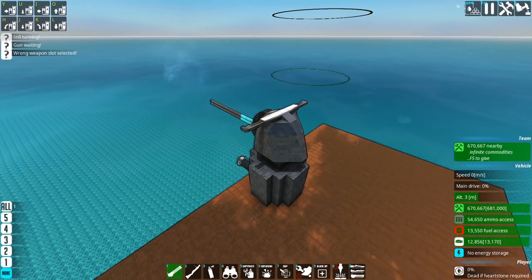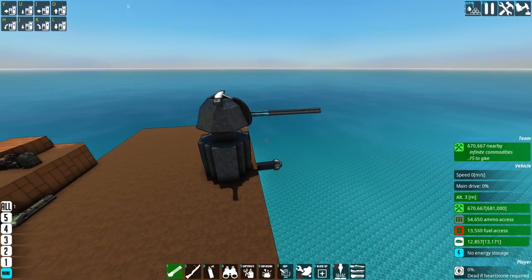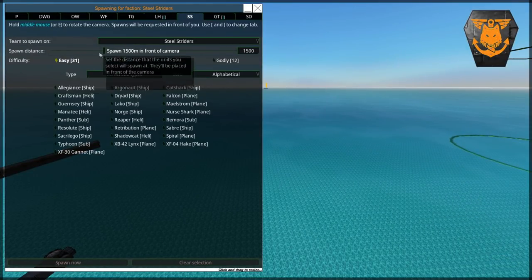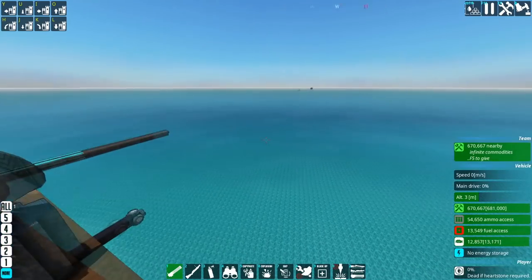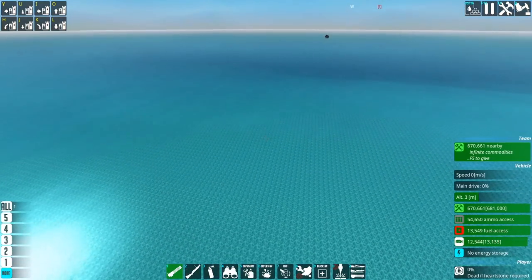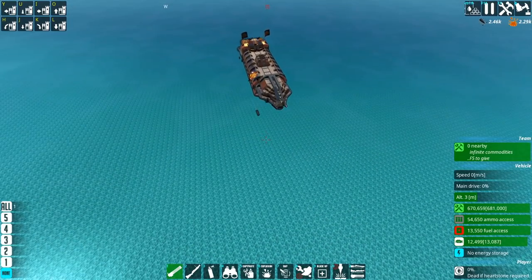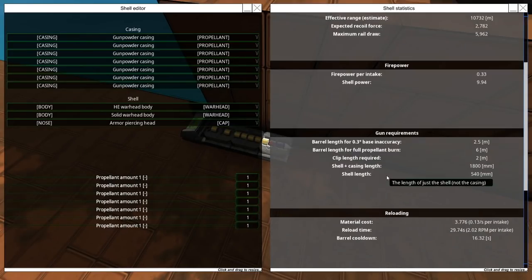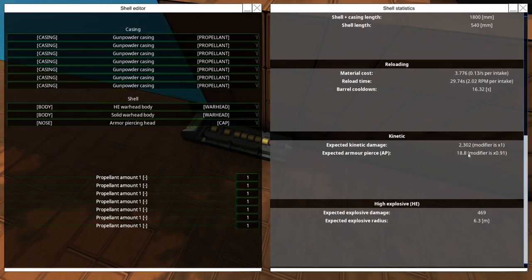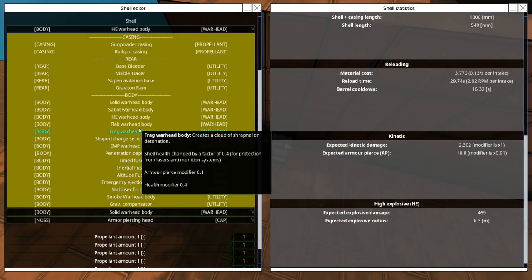So, APS, best weapon system in the game. Reason being, they're versatile. They can do anything, and build them right, they do large amounts of damage. And I'm just going to chuck them at the Marauder, because the Marauder makes me happy when it dies. And these aren't even particularly good shells, they're kind of semi-penetrators. What are the stats on this? It's not amazing, is it? Yeah, it's alright, let's switch that to frag, actually.